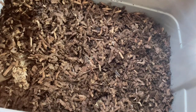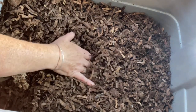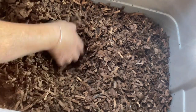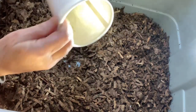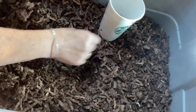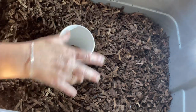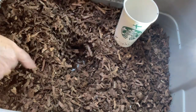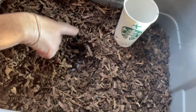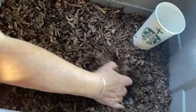All right, worm, quit climbing the walls — we're doing an experiment here. The trouble with doing the experiment in this bin is these Starbucks cups are going to sit higher than the surrounding bedding, and that means I'll have trouble getting bubble wrap over the bedding, which does tend to dry out. So this one with the plus sign is our microbe-infused cup — going right to the bottom here, so this has castings in it, bedding goes up and around. Change of plans — I always do that it seems.